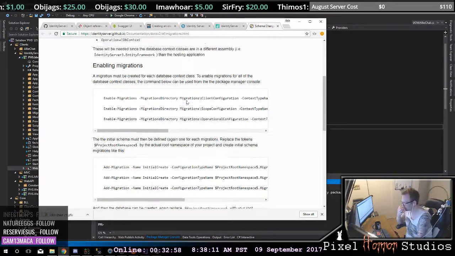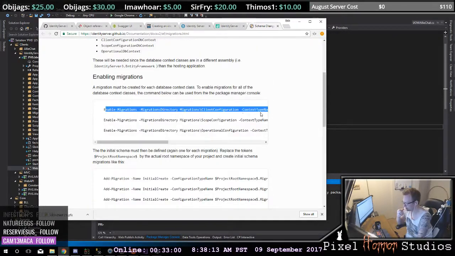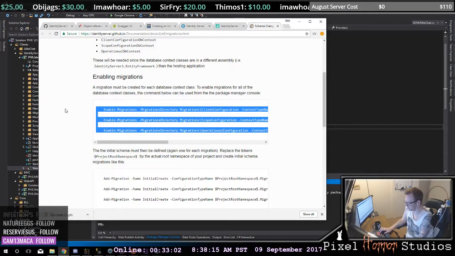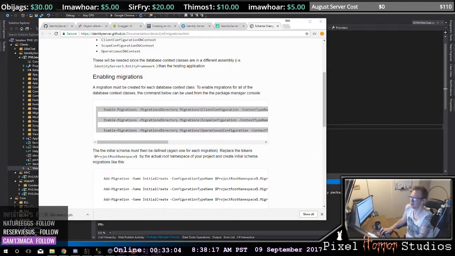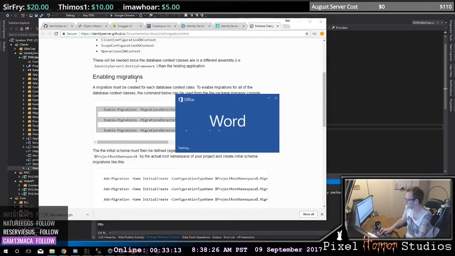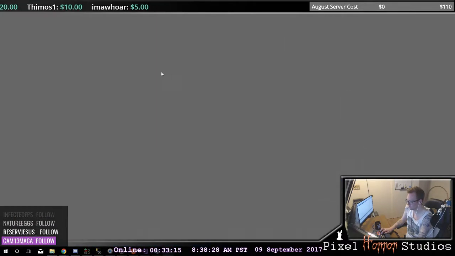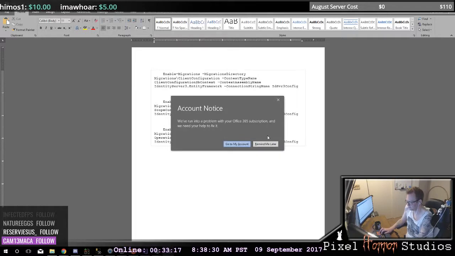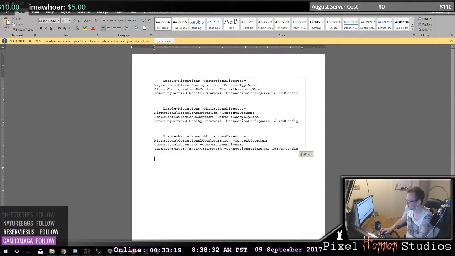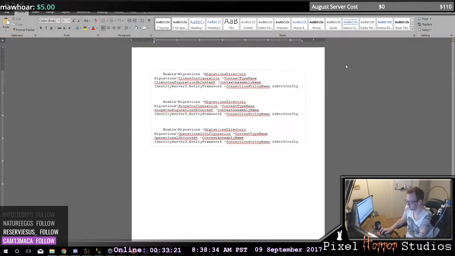Okay, so this one I have these 3 enable migration patterns, right? And I'm going to go ahead and just add these up here to my, I think you have a find and replace that should be in your Word. So you should be able to go to Microsoft Word, create a new one. We'll do this. Remind me later. Yeah. No, I just updated my policies.